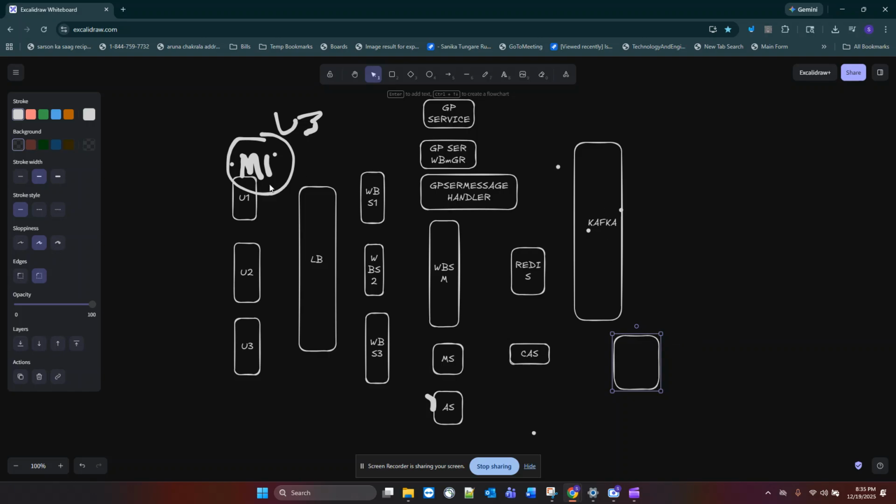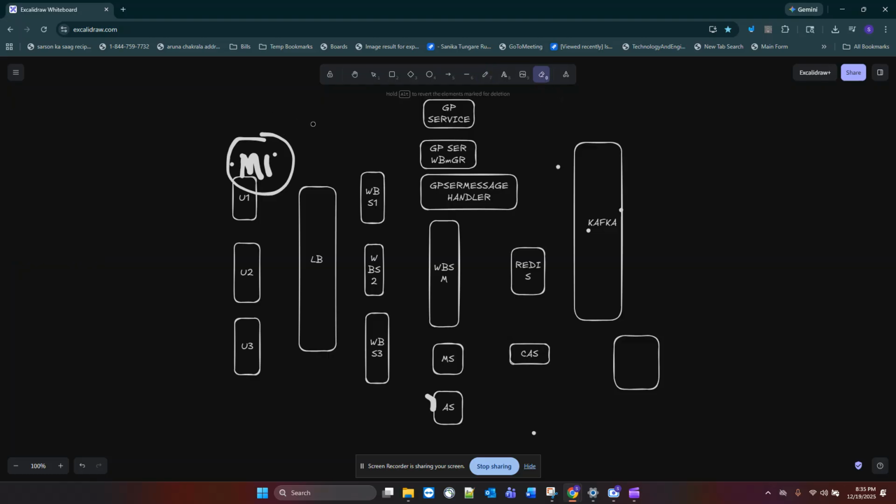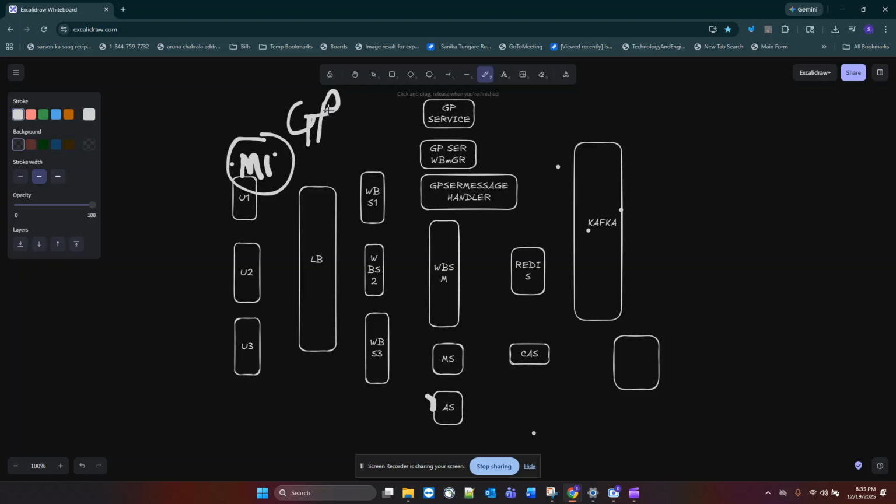So what happens when user one wants to send a group message to G1? Suppose user one wants to send message one to group one. How is this message sent? First, user one sends the message to WebSocket handler one. Now this WebSocket handler one will establish a connection with Kafka, via the group service message handler.